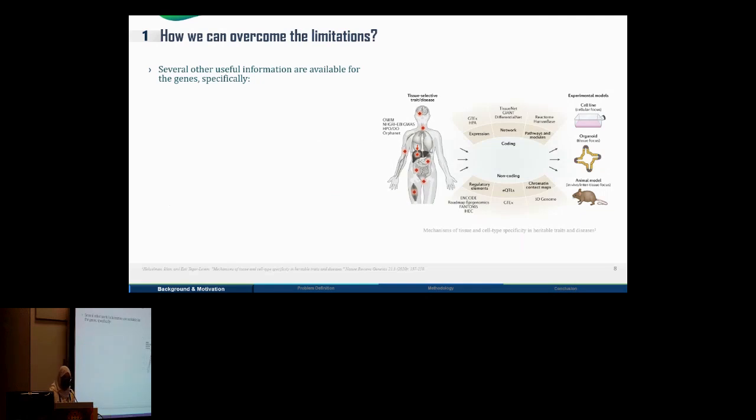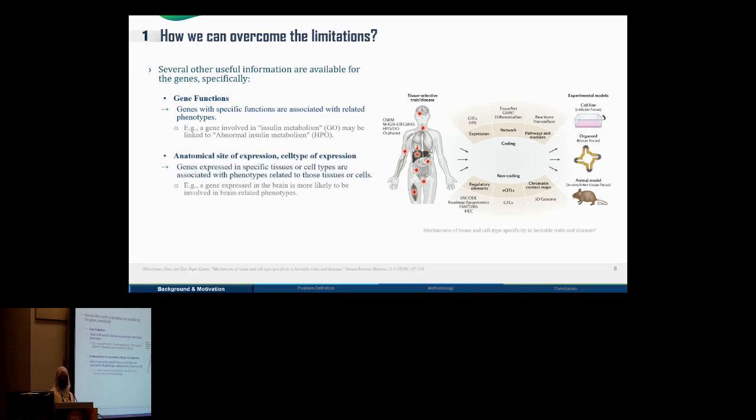So our main hypothesis is that there are several useful pieces of information available that we can utilize for gene-phenotype associations to overcome this limitation. Specifically, we have the gene function, in that genes with specific functions are directly associated with the related phenotypes. For example, genes involved in insulin metabolism in the GO ontology might be linked to abnormal insulin metabolism in the Human Phenotype Ontology.